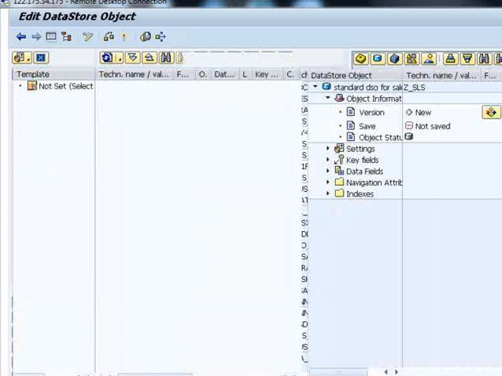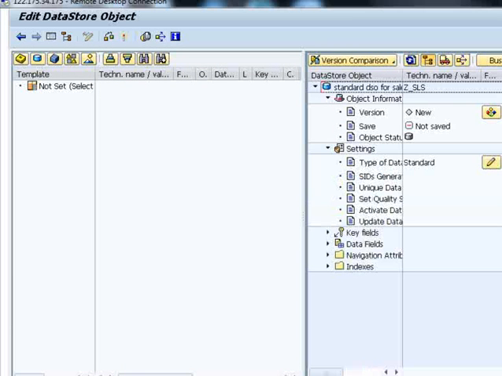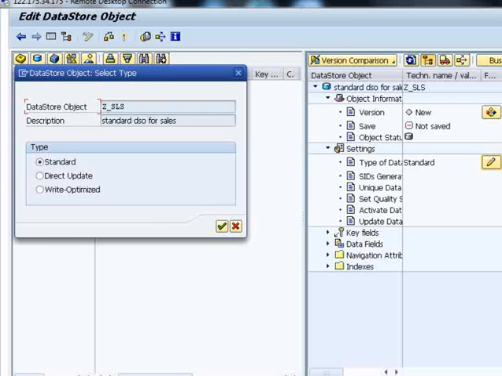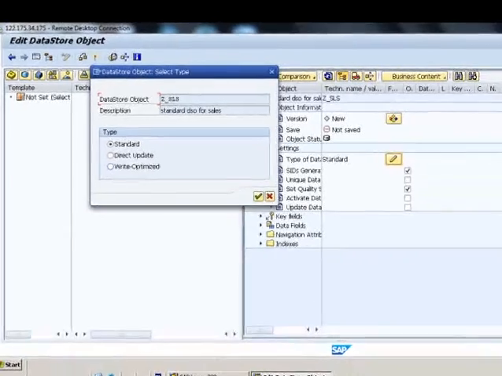Here you can see in the settings tab you have a type of data store object. When you click this symbol, you have 3 types of data store objects available. You have to decide which one you want, either standard data store object, direct update data store object, or write optimized data store object. What is the difference? We are going to discuss it now.